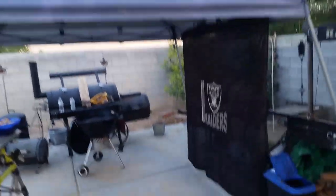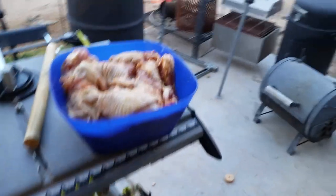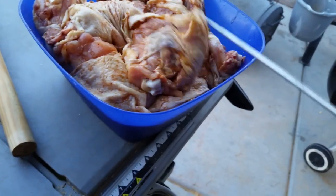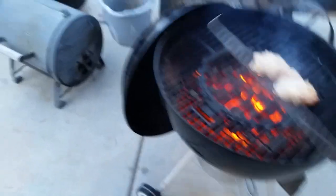All right, man, so we're gonna do some chicken mole. What do I do with my tool? Oh, here it is. I haven't even started drinking, dude. You can tell I did some woodwork. I'll show you guys in a little bit. Anyways, let's get this chicken on here. We're gonna go chicken thighs with skin, bone in, and do a quick hot sear on these.